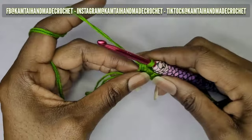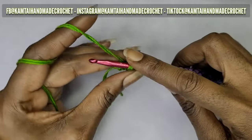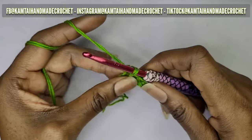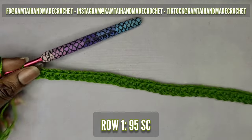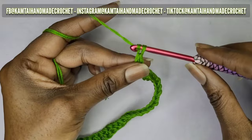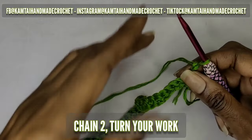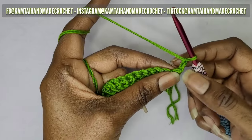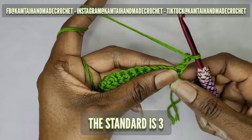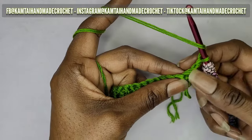Okay, so I'm at the end of the row and I'm putting my last single crochet into this final stitch here. So now we have row 1, which is 95 single crochets. So chain 2 and turn your work. Now with a double crochet, I only chain 2. The standard is 3, but if you want to chain 3, that's completely up to you. You can do that.